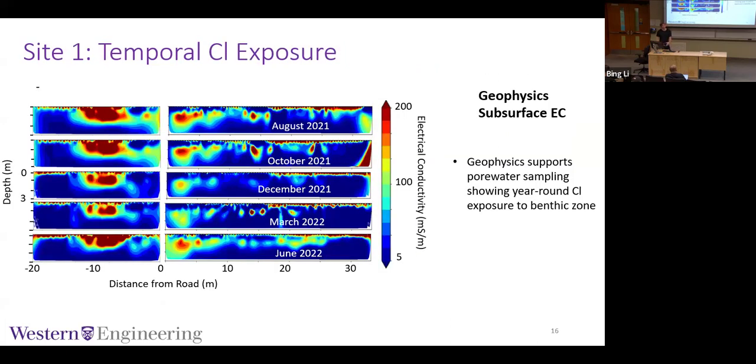The final temporal thing here is for the geophysics. Once again, this is the depth below the stream, and these are just a few snapshots throughout the year. The main takeaway here is that these EC zones are persistent year round, as shown in the dedicated tip samplers. Also, the size of those is actually highest in the summer, like August and June. You can see this one. This would mean that there's potentially a delay from when salt is applied in the winter to when it is discharging in the stream in the summer months. However, generally, they're still there year round.